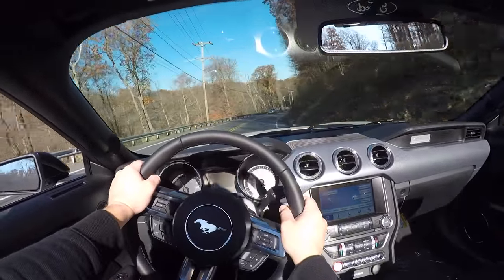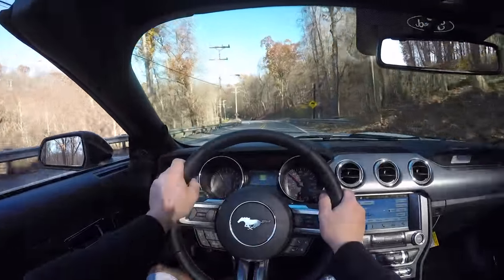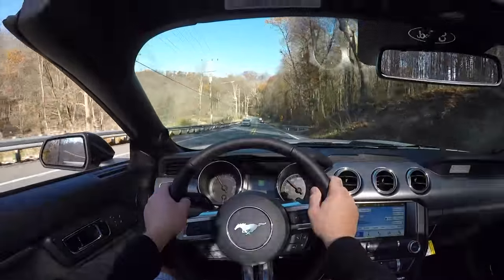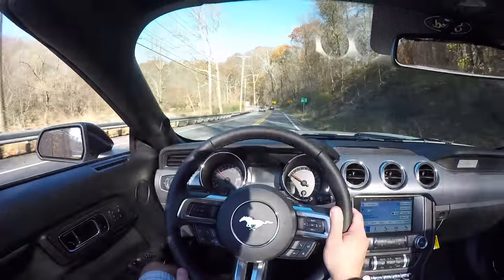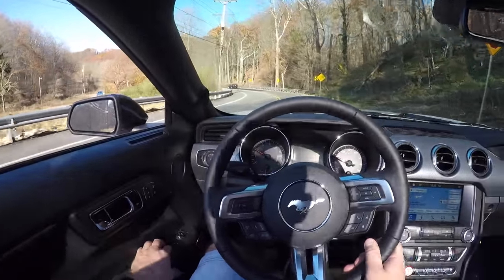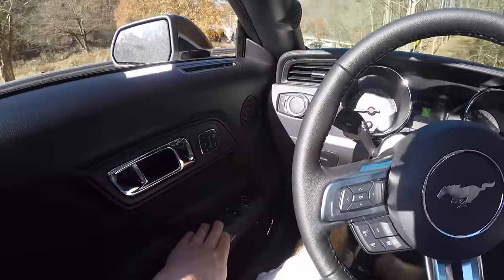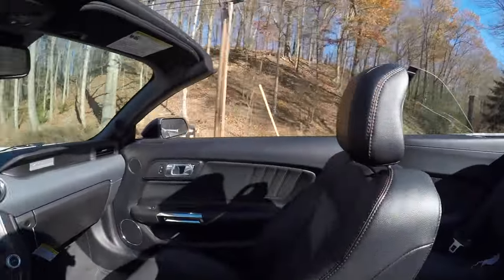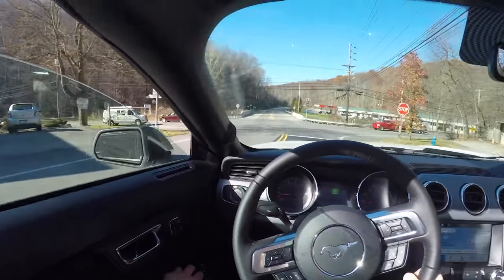Now, as I'm sure you guys can tell, the windows are down and it is a bit windy. It's not bad inside the cabin, but I do know that the mic for the GoPro here is horrible when it comes to wind noise. It doesn't muffle anything. So we're gonna pull the windows up here so we can hear the difference. So we got one button here for the two rear windows. See, those are up, and then we pull the two side windows up here.